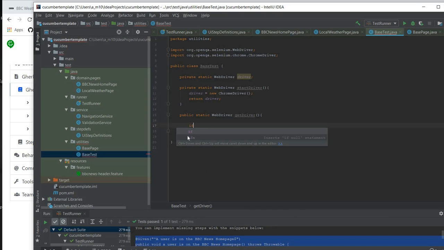We're going to need a little bit of logic in here as well. So the logic is basically, if the driver is null, then we create a new one. If not, then use the same one that we have currently.